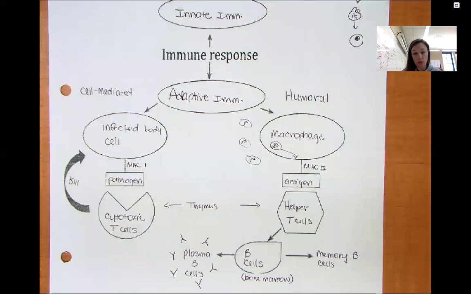Another disorder would be autoimmunity. And autoimmunity is simply where your body mistakes something normal for something that's not. So it might think, oh, these pancreas cells, I don't think they're supposed to be here. And you end up with diabetes. Or, oh, this myelin on these neurons, I don't think that's a good thing. And it attacks it, and you end up with multiple sclerosis. All of your autoimmune disorders are a disorder of the immune system. So they are where your body is being attacked when it should not be.